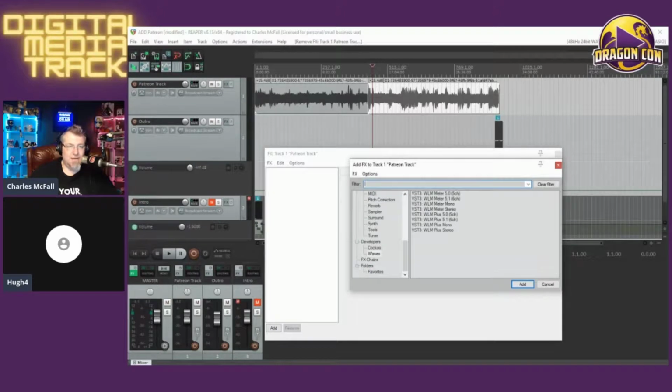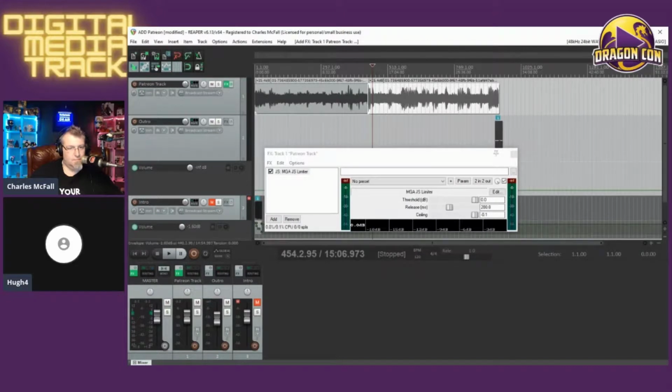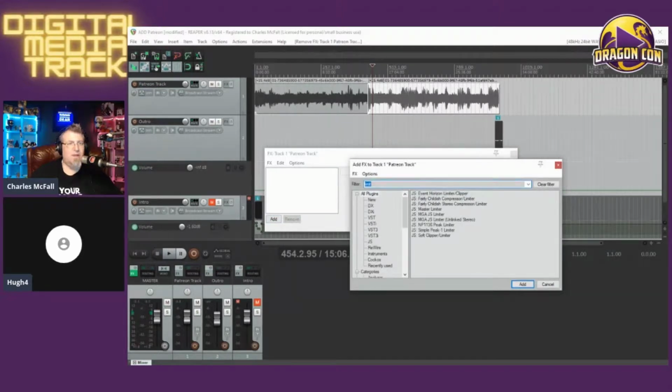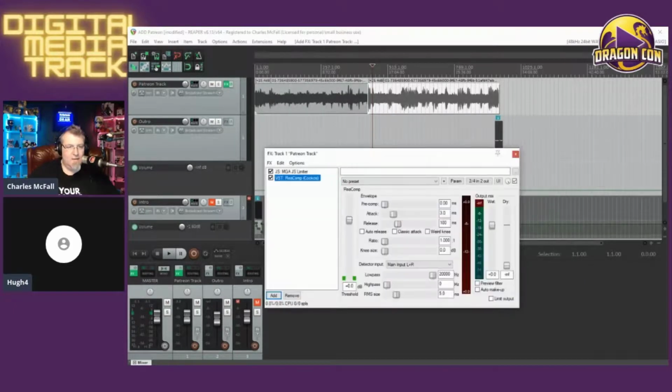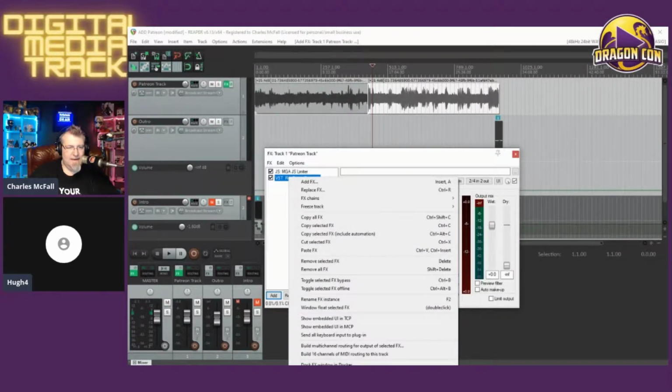Now, here's something I do like about Reaper: we're going to add these limiters to our favorites, and the compressor. We actually did the MGA JS. Do you want to know a better way to do that? Go to the bus track. Well, no, we didn't do a bus track on this one because it's all on one track. Oh, that's all on one track. All right, fine. Go ahead and put those in, the MGA one and then the ReaComp. First one, right. I forget how that favorites works. It's been a hot minute.